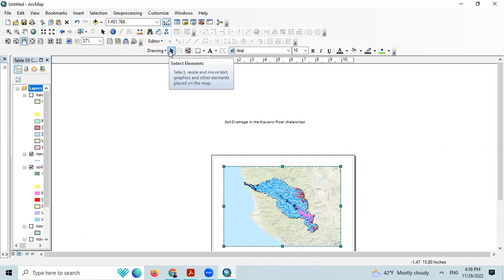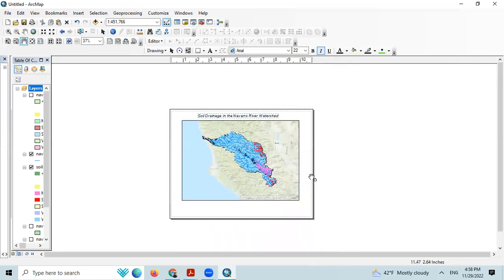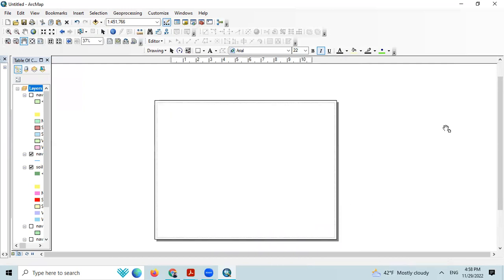So we can use the select the element. We're gonna move this title to here. Make sure here. Then we can move this. Yeah, we can make it a little bit bigger.